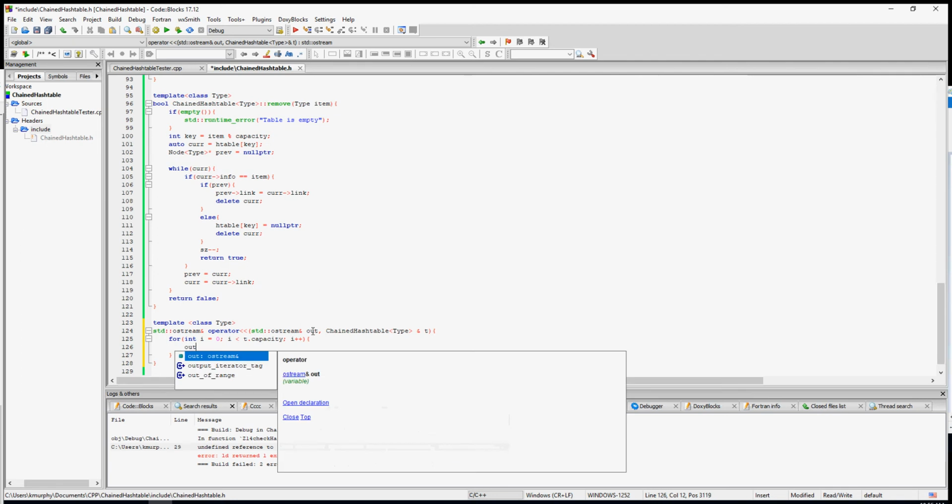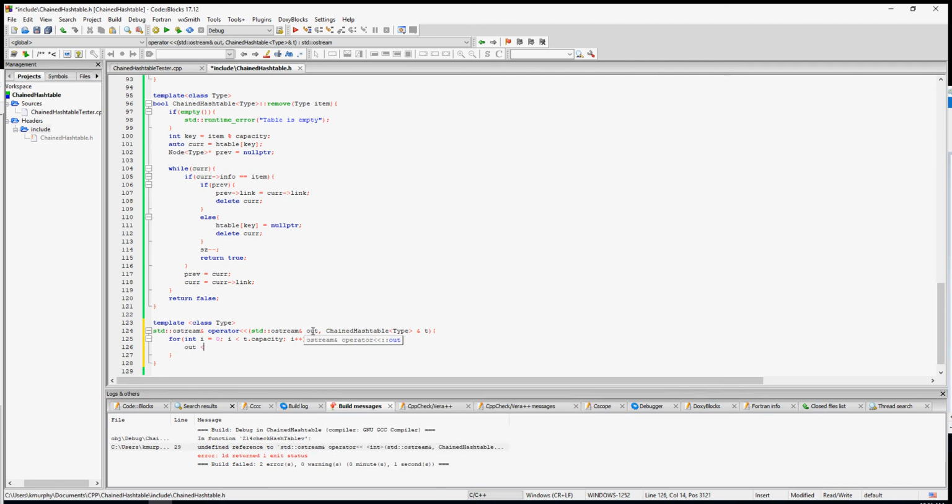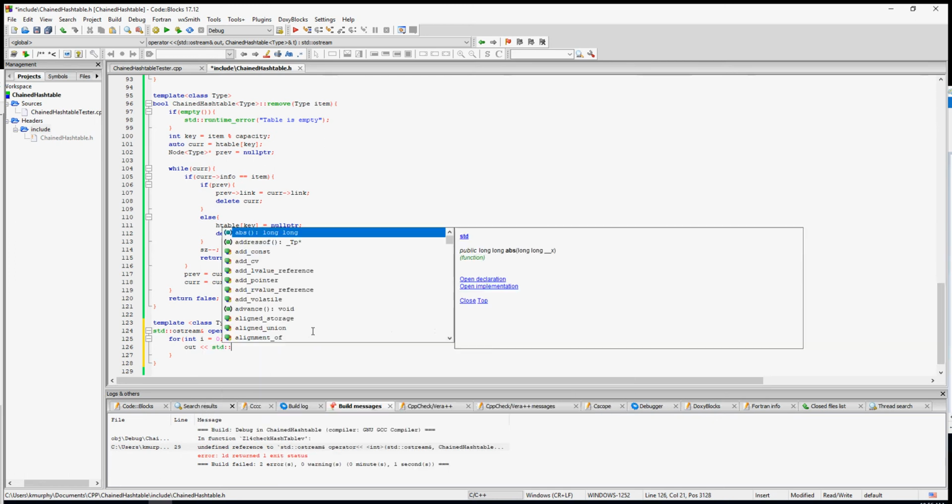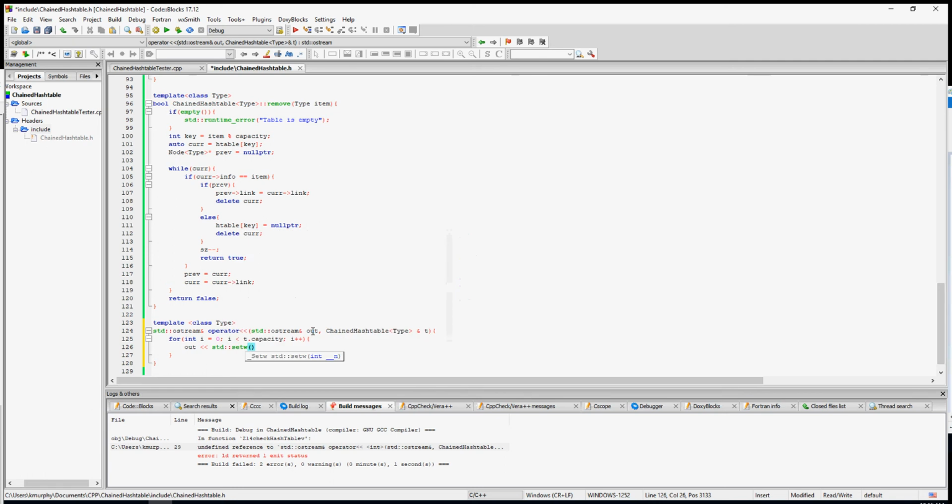Okay, so I'm going to use my output stream. My output stream is called out, and again I'm going to write out to it, but I'm going to do some formatting so you can kind of see what this looks like. I'm going to use setw, which we haven't used since last semester, so I could space it out a little bit so you can see it a little easier. And I'm going to show the position in the list that it is, and then maybe a colon and a space. And then I'm going to list all of the values that are at that position.